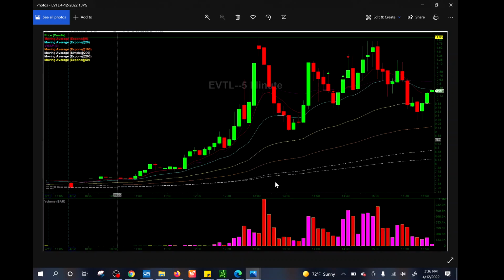And just when I think I'm done for the day, I saw this stock, so I traded this a few times. And it looked like it was about to spring back up right here, so I decided to enter because the VWAP was kind of holding. But this was a bit of a wild stock. I probably should have waited for a safer setup.